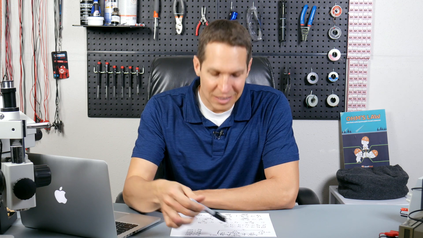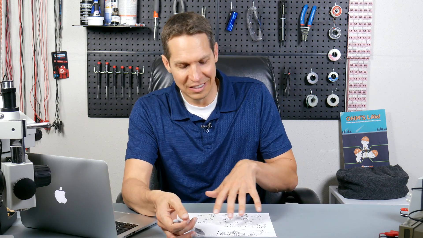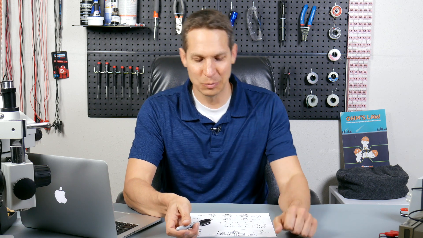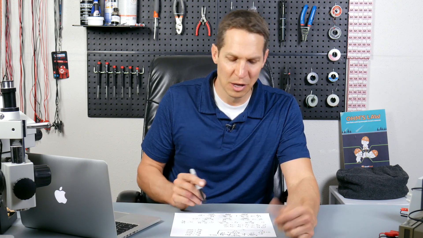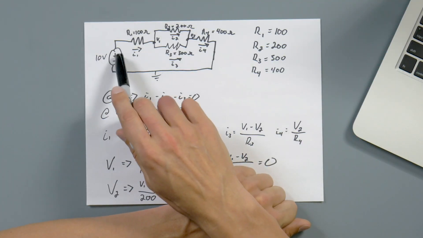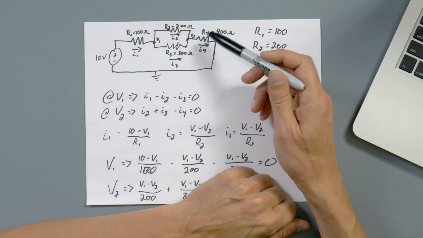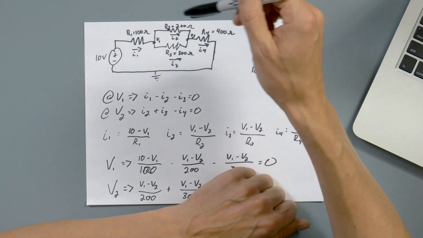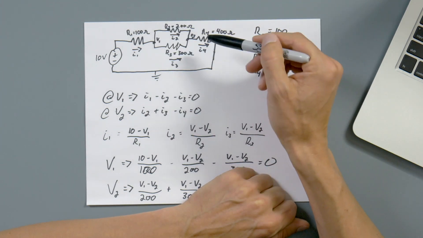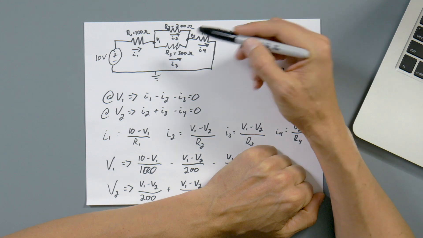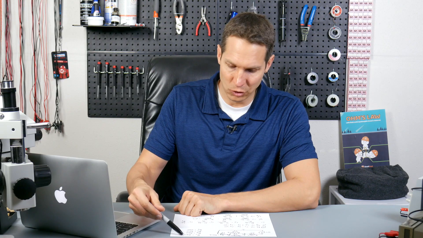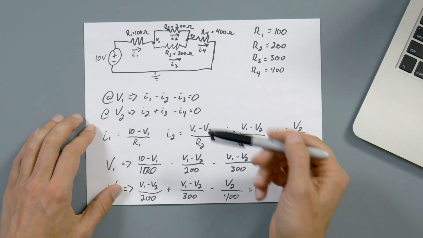I set this example up, which I got to admit gave me a greater appreciation for people that write textbooks and teachers that come up with example problems. I wanted to create this circuit and I just want to state that if you are solving for I in any of this, it's pretty obvious. In this case, I have basically a simple circuit with 10 volts right here. And then I have resistors: 100 ohms, 200 ohms, 300 ohms, 400 ohms, and that's R1, R2, R3, R4. And that's I1 going through, I2, I3, I4. I've identified this node as V1 and this node as V2.